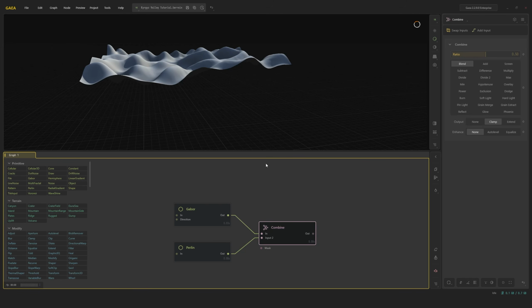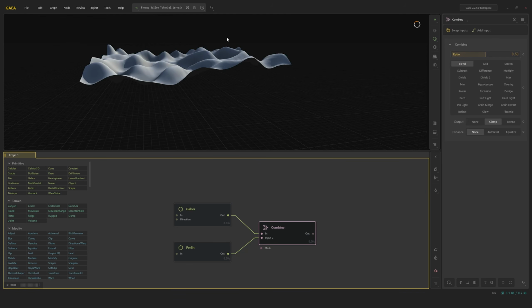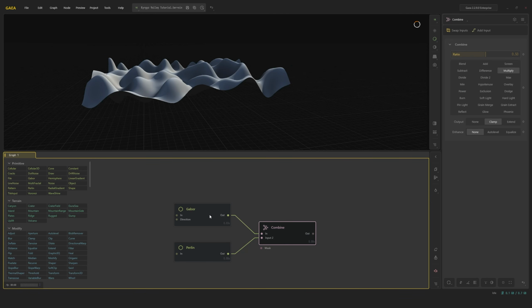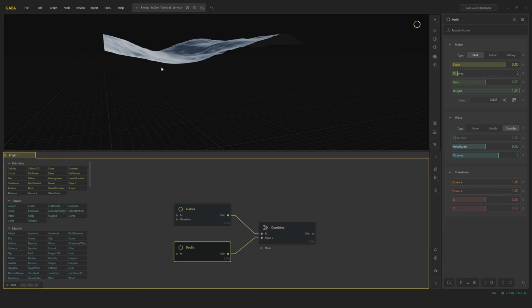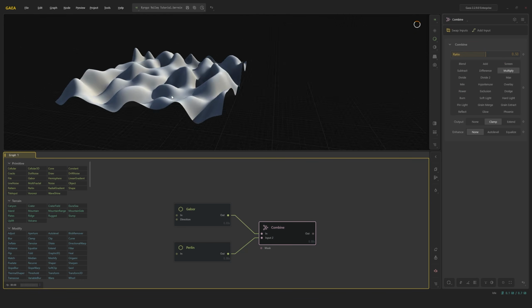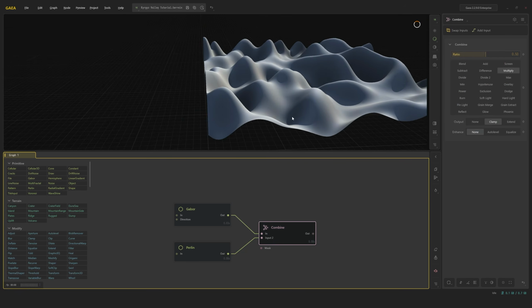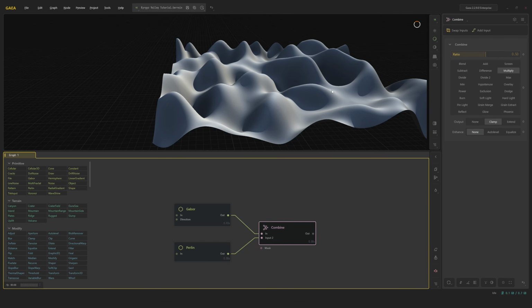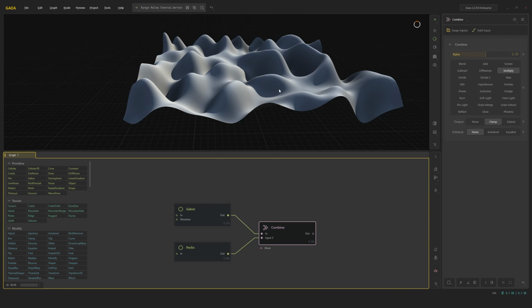A bunch of different blend modes, and of course this is very useful, and you'll be using this a lot. So in my case, I want to use the Perlin as a sort of height control to add a varied height among the terrain. So I'm going to use the multiply, and after I've multiplied, we can already see that some peaks where the Perlin is higher are actually higher up than the peaks down here in the front where the Perlin is at its lowest. But I still want to play around a bit with the Gabor shape and with the Perlin seed to just get a good variety of peaks and ridges.